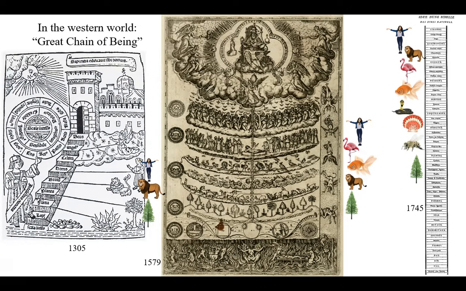But what's interesting is even in this one from 1745, it's in French, it says homo up here, so humans. But then under that, there's not just humans, there's other things, including orangutans. So orangutans are known in Europe by now, and people are like, well, they go with us. They don't go with the other quadrupeds. So things are getting interesting, right?